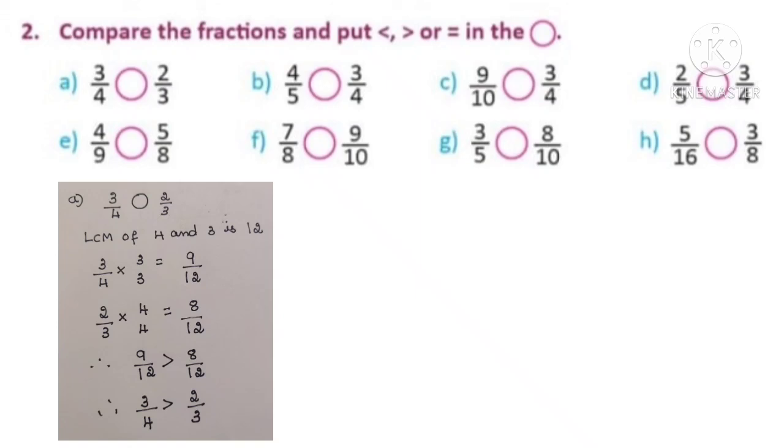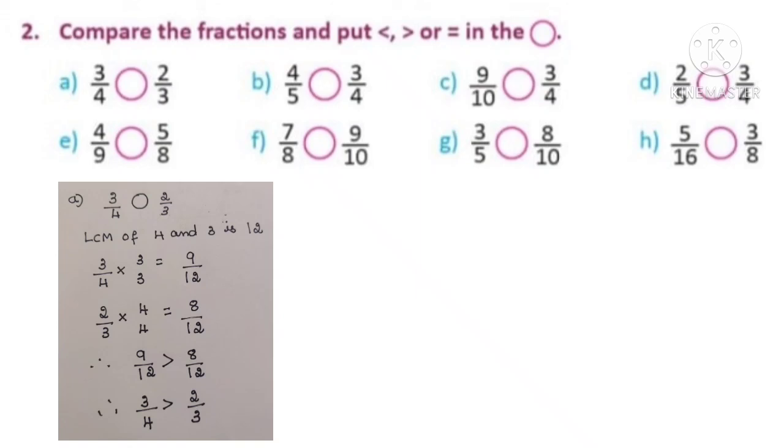First sum is 3 by 4 and 2 by 3. First find the LCM of the denominator. That is, LCM of 4 and 3 is 12. So, first fraction 3 by 4. Here we should get in the denominator 12. So, if I multiply denominator 4 by 3, I will get the denominator 12. If you multiply for the denominator, you should multiply for numerator also. So, 3 3s are 9, 4 3s are 12.